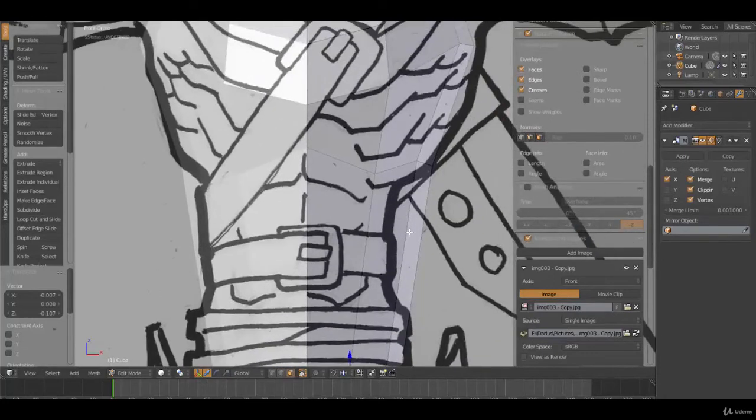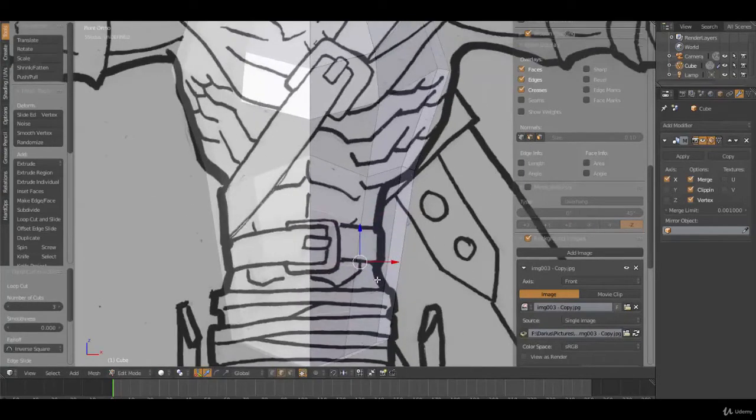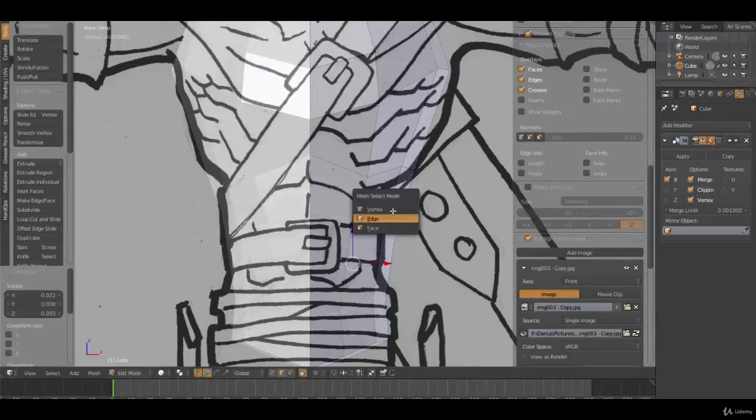Now we're going to make some edge loops in here. So Control R, and you see we only have 1 purple line here. To make more, scroll up on your mouse wheel. We're going to make 3. Left click, right click. I'm just going to hit G to move all those in, change this to vertex.